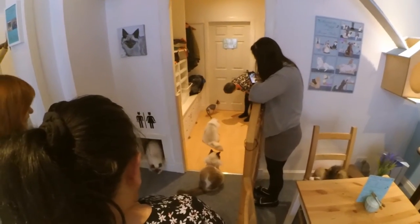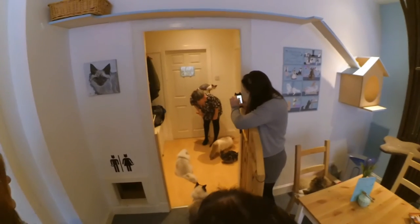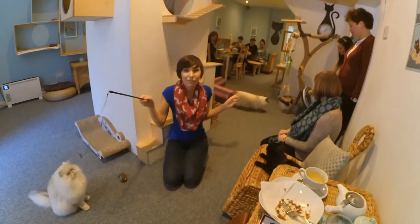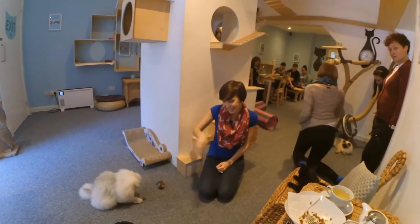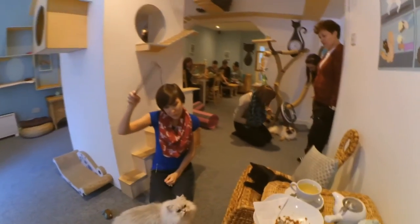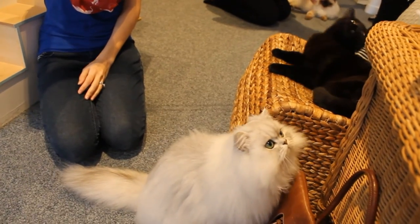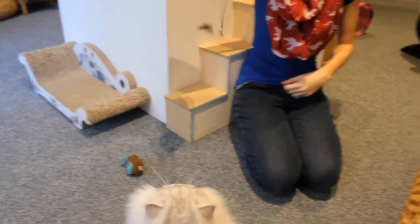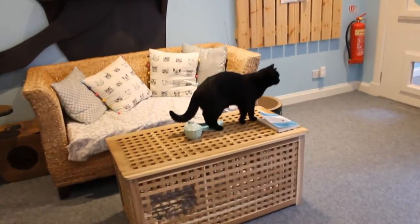And if you're thinking this must be the world's best job — you're so right! I would love to work here. Keeping the food away from some was easier than others. You're not allowed to have cake — no cake! Get down, Fluffy! Oh my god, what are you doing? You are Miss Genius! You're super cute, I want to take you home! Look what I spotted — you are up to no good!